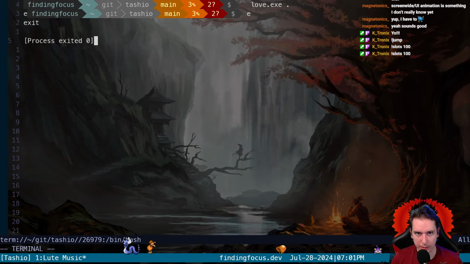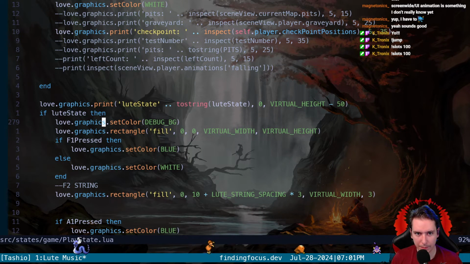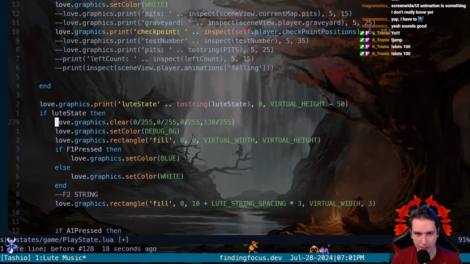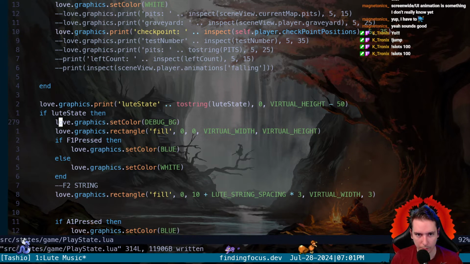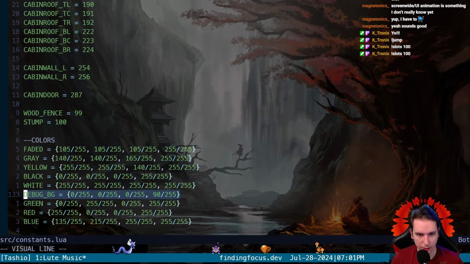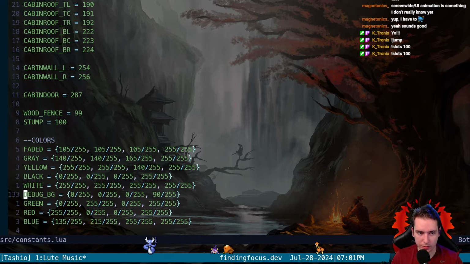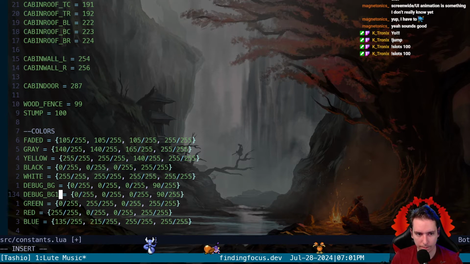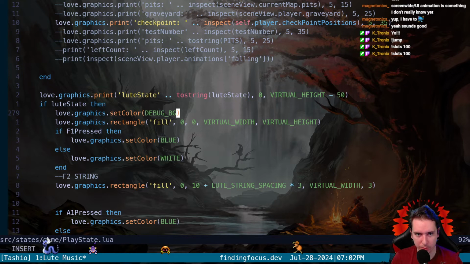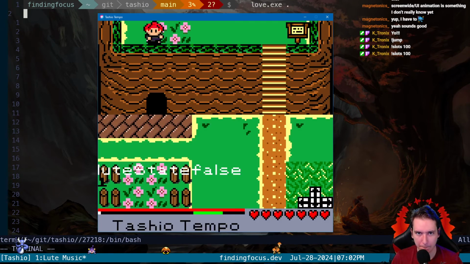Okay, sweet. So I'm going to make it a little darker actually, so maybe we'll just make another one of these. Let's see. So that's 90. We want it to be less transparent, so have more on the alpha channel. So maybe 130. So we'll try debug background 2 and see if that looks a bit better. Sweet.